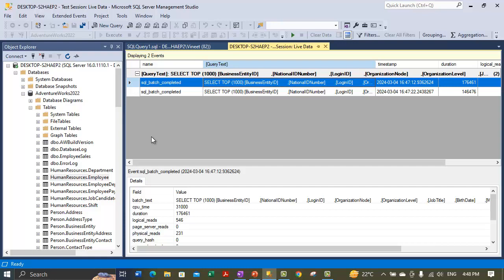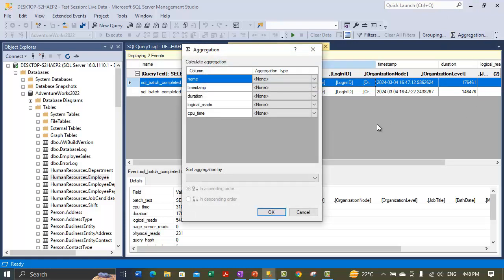We can only group by the columns that are visible in the table. That is the only grouping option available. If you click on grouping, it will show only those columns which are visible in the table grid. So make sure the column which you want to group on is available in this table. You have to add the column to the table if you want to group on that particular column. All right. So after making the change, let me click on the aggregation button here.